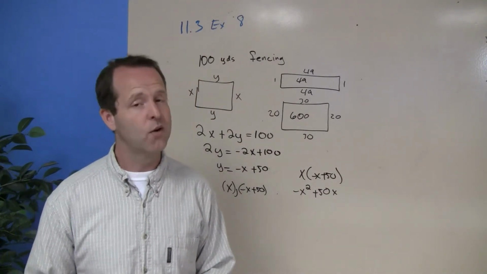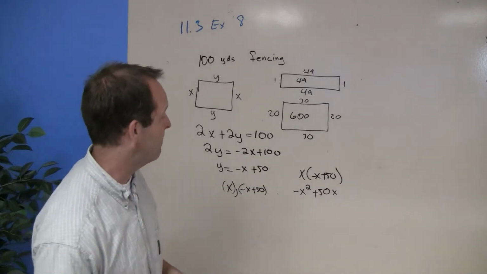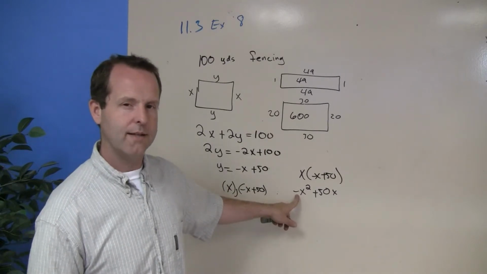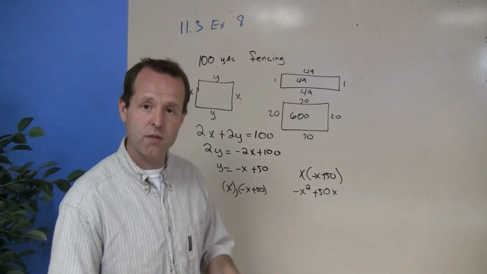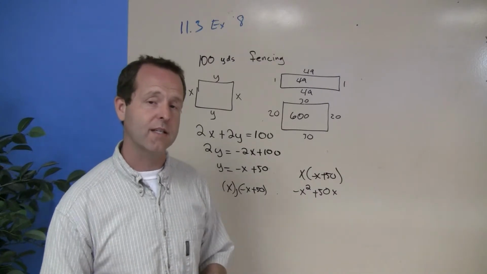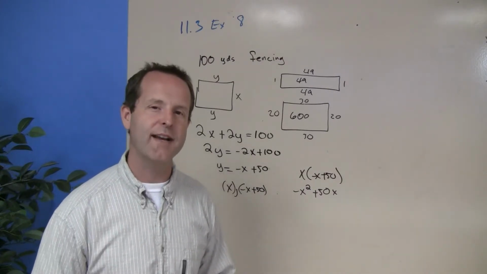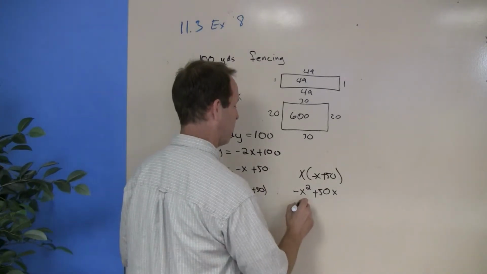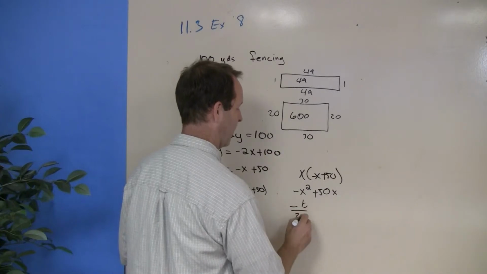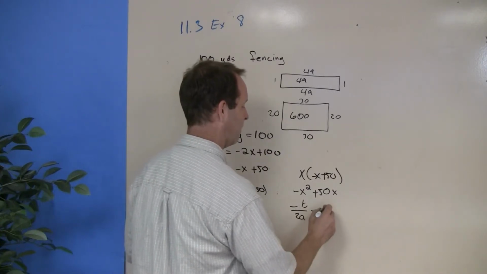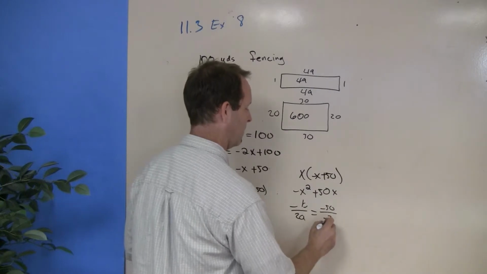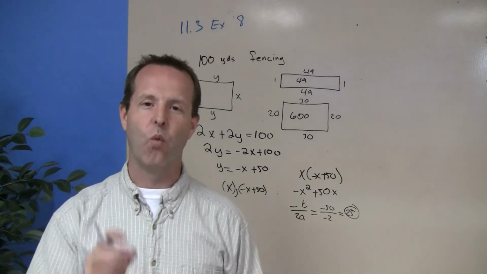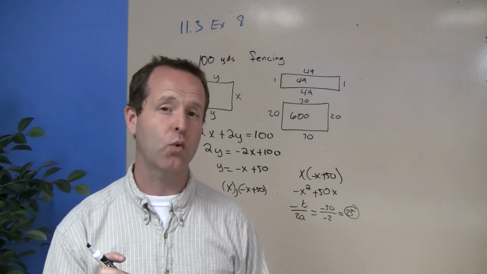And with all quadratics, we can find out if it has a minimum or a maximum value. Well, the number in front of the x squared is a negative 1. That tells me that the quadratic bows downward, and therefore the vertex is going to be at a maximum. And that's what I want to find out, where is that maximum value? So let's find the vertex point of the x, minus b over 2a. That gives me negative 50 over negative 2. That equals 25. So I know that one of my values has to be 25.